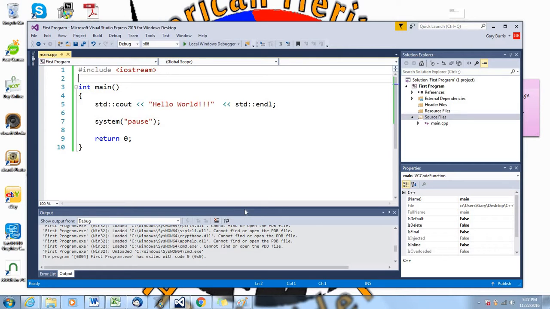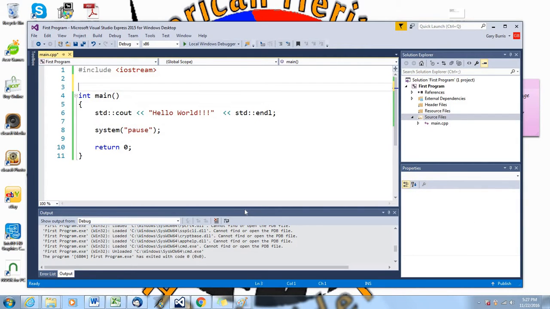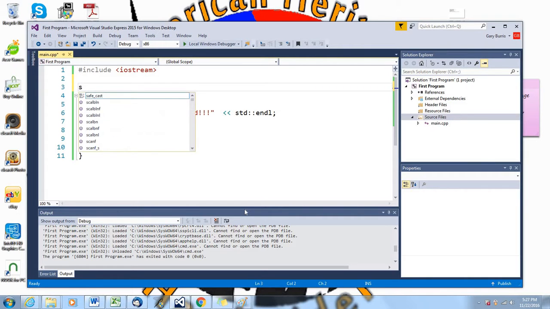Now, one last thing I want to show you on this one, because we're going to be doing a lot of this cout and cin type things for the next few programs. Typing in std:: before every one of those commands gets pretty tiresome.